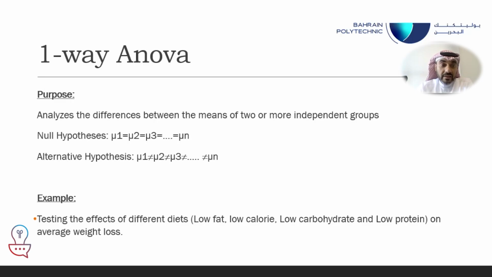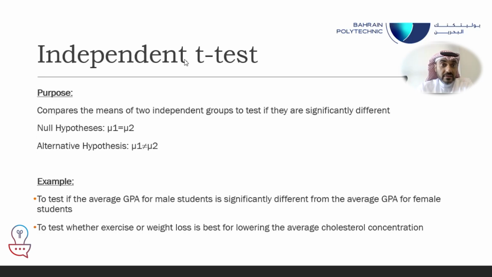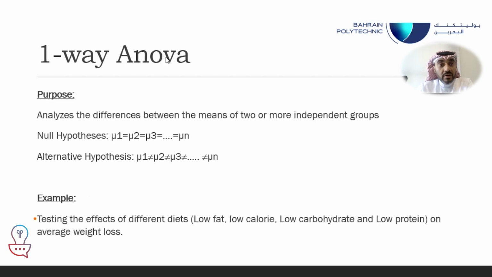So you can now imagine, with the independent t-test, it has to be two groups. But if it is three or more, you cannot use the t-test. You will be using something called one-way ANOVA. Okay, so ANOVA is similar to the independent t-test, but this is for two or more. And for two groups, the ANOVA output will be exactly the same as the t-test. But if you have more than two groups, then you cannot use the independent t-test. You will be using ANOVA.